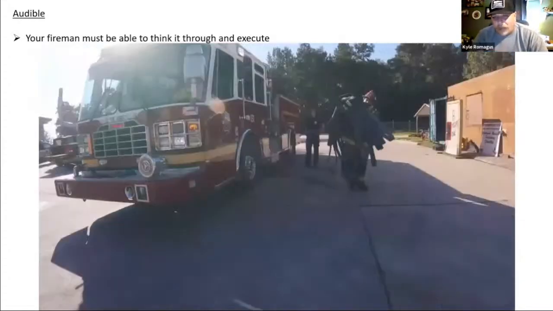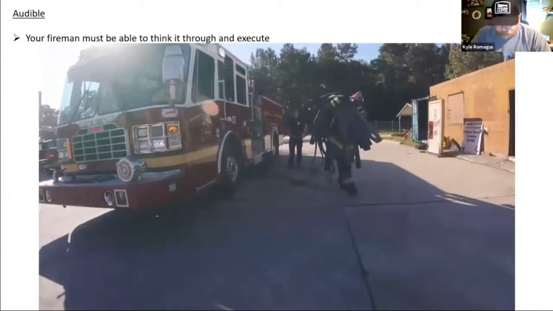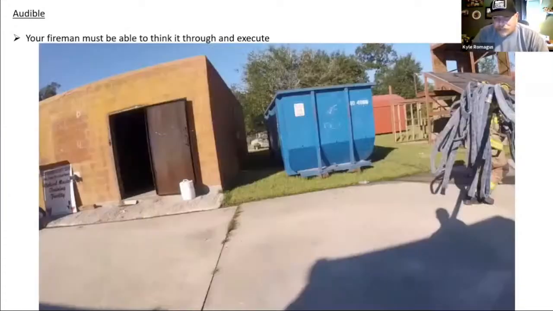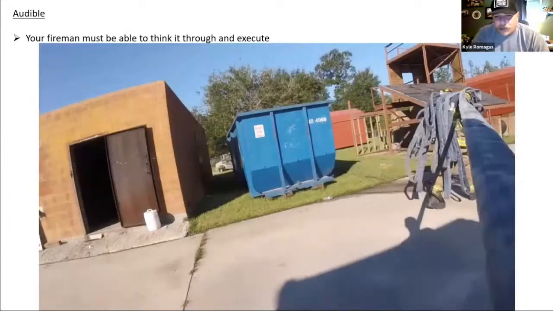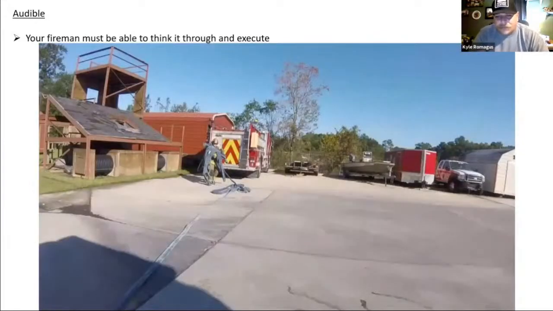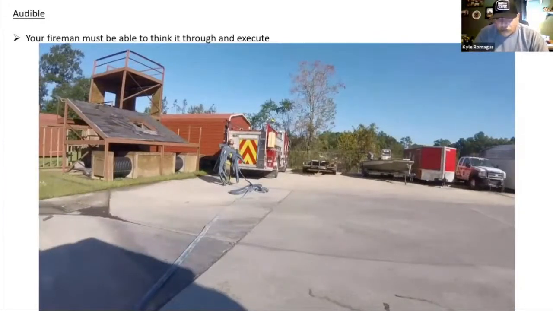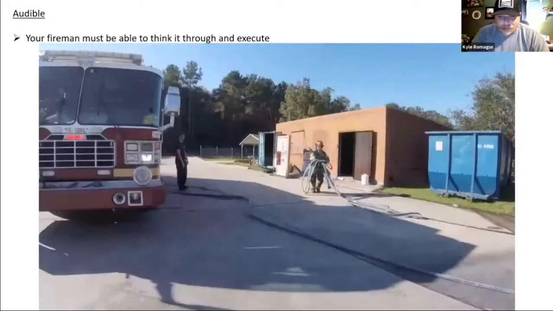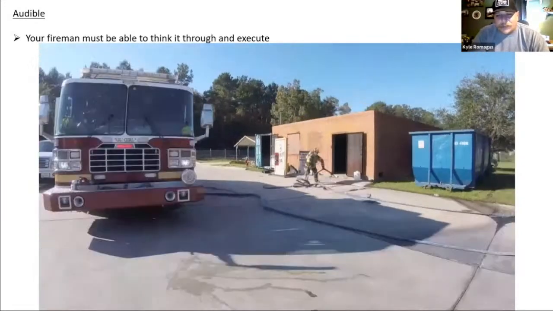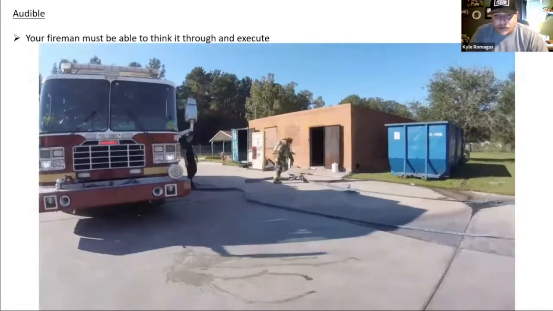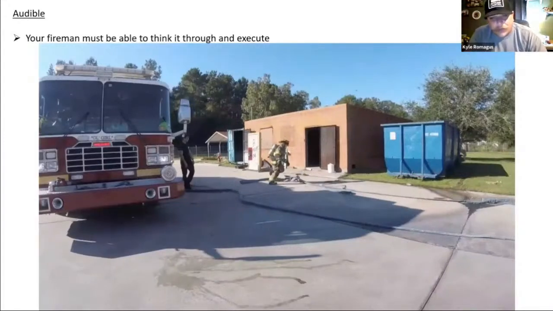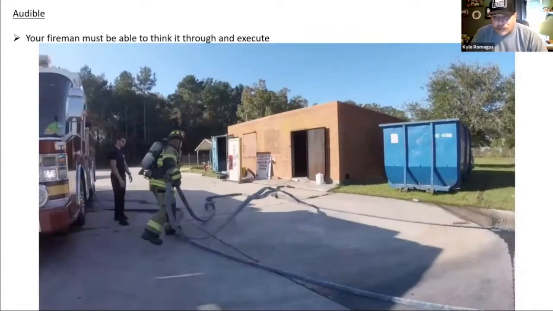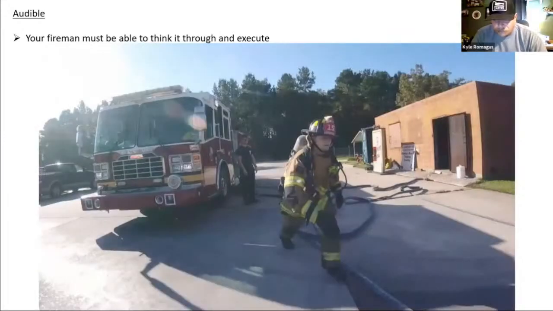And then right there, bam, I audibled on him. So right now, realistic could be questionable, but I wanted to see how he was going to react. So we just took a 150-foot setback and we turned it into 15 feet. So he's done this before. He knows I like to throw in curveballs. He's already in a spot that's less than desirable because he's got 150 foot of hose on his shoulder, but he works it pretty well. He burns his hose like he needs to, chases his own kinks because we're manpower limited.